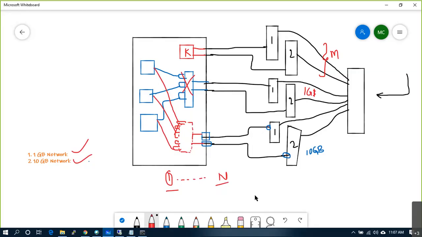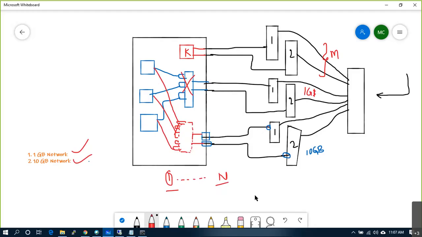Understood? Same scenario, the procedure will not change. Whatever steps that I did, it will not change. Whatever I documented for the change implementation plan will not change. Only thing is the impact you cannot predict.